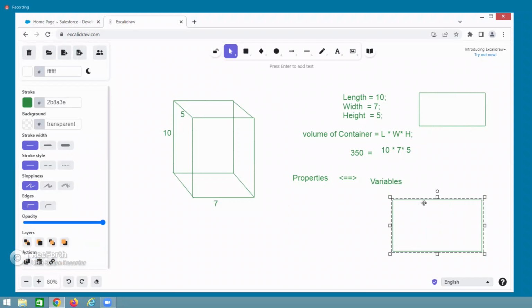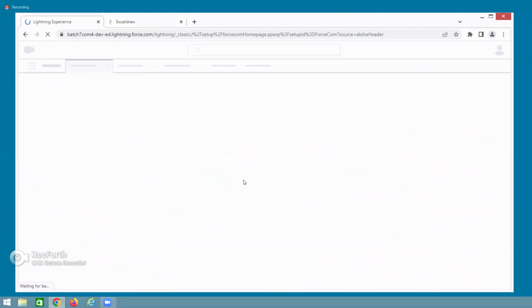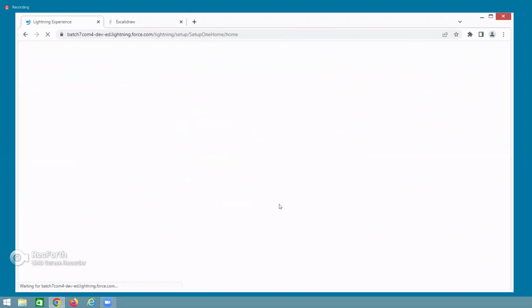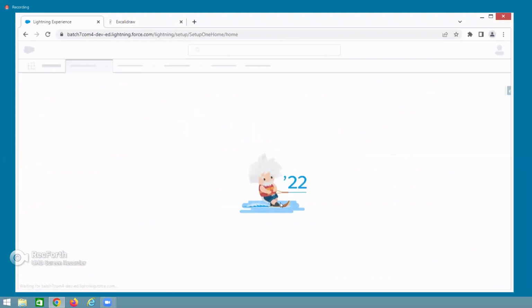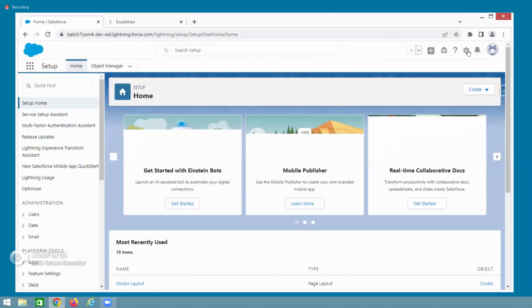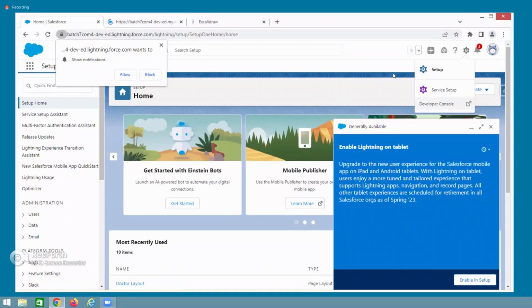There are so many things, I will explain to you. Generally, not only in Salesforce, we require one editor to write our logic. In Salesforce, they provide that editor, called the developer console.